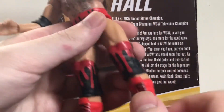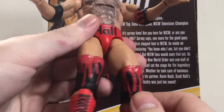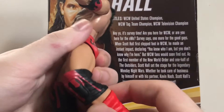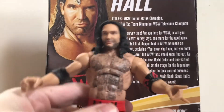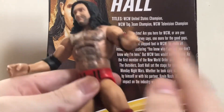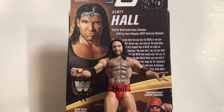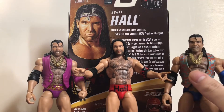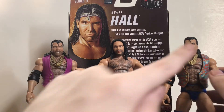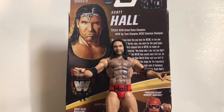He has red trunks with 'Hall' on the front and 'Wolfpack' on the back. Red and black knee pads with a blood-spatter pattern — I love that, it was always one of my favorite things about the NWO Wolfpack. Standard red boots with black laces. The knee pads are softer rubber this time so there's no real problem bending the knees. His hip joints are a little loose, similar to the Razor Ramon figures these legs came from. Speaking of which, here are some comparisons with the Razor Ramon Defining Moments and Legends Series 7 figures — it's the same mold for the legs, torso, and chest hair.